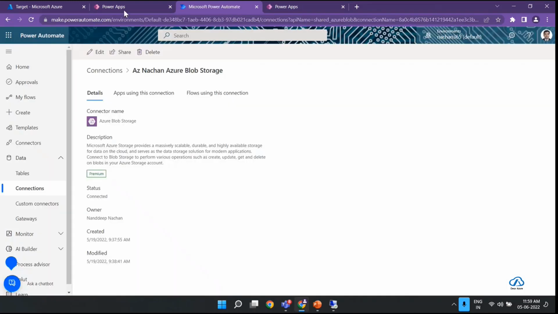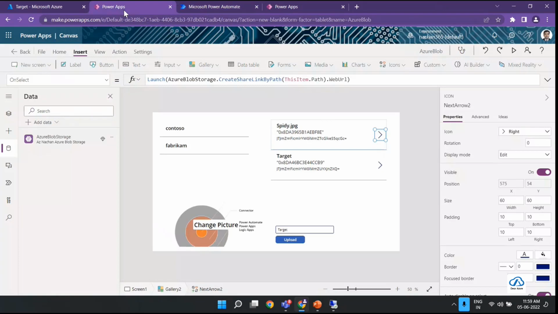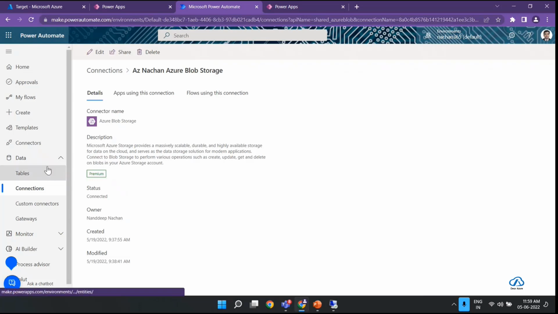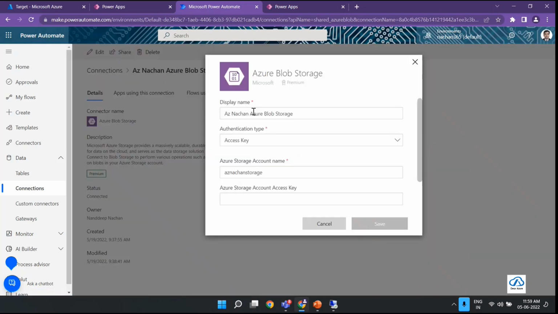All right, so this was pretty much simple, that how simply we will be able to get connected with the Azure Blob storage, and then from there we will be able to perform the CRUD kind of operations with that. All right, so this was simple thing. Only thing that we got stuck here was because of the connection that we have got, but just make sure that whenever you create the Power Apps app, it will automatically take that storage connection that you already had built. But again, if you want to re-verify those connections, get into make.powerautomate.com, go into the data and check for all those connections. And then again, for example, if you want to edit that connection, you can again do that.